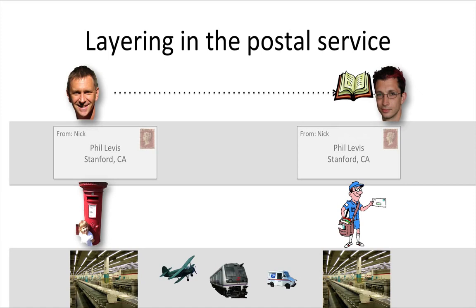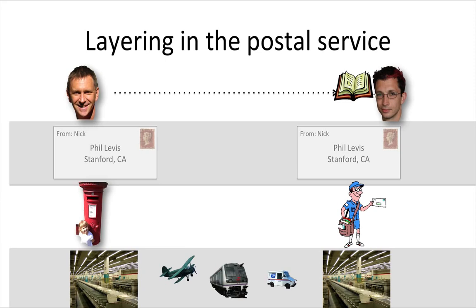The service is clearly layered. At the top, I don't care how the letters get from me to Phil, whether they go by airplane, truck, or hovercraft, and I don't care about the route that the book takes, or how many sorting offices it passes through along the way. I don't mind whether Olive walks, skips, bicycles, or runs to the mailbox. I don't care which mailbox she posts the letter in. I want the lower layers to abstract away the details for me, providing me with a simple service model. I put the book in an envelope, and the layers below deliver it to Phil.